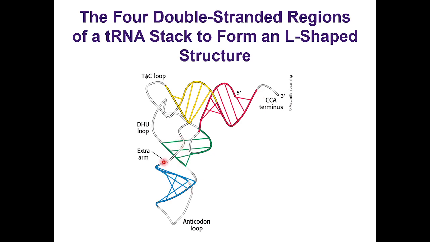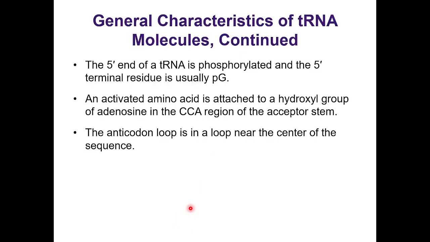And again, this doesn't really matter that much how large that is. It just needs to be large enough to get down here. Okay? Because it's not particularly meaningful space. Notice it's not hydrogen bonded to anything. It's just a loop, right? This part right here, again, is that hydrogen bonded portion that'll lead up to your anticodon loop.